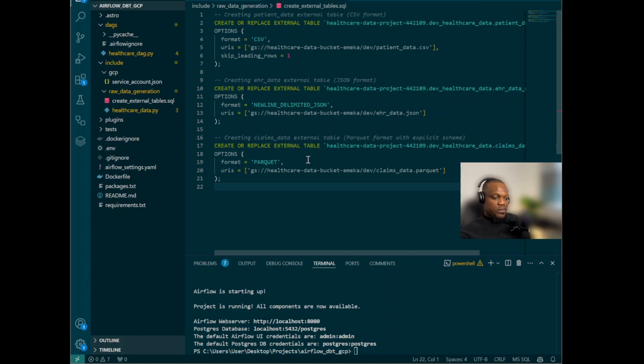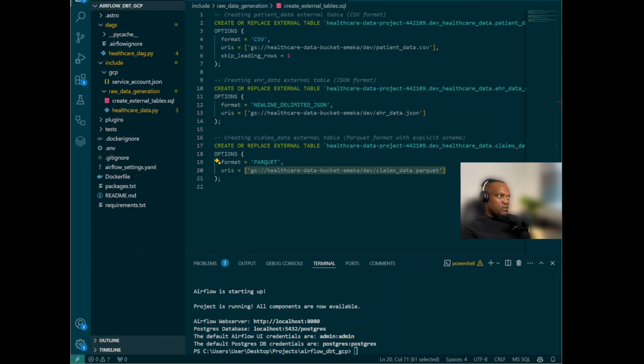So we have created this now. This is the URL pointing to the source data within the Google Cloud Storage. And basically what we are saying is the table is external, meaning that the data remains in Google Cloud Storage and is not physically loaded into BigQuery storage.